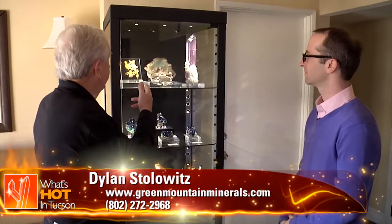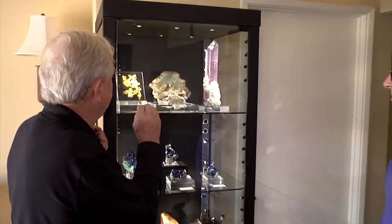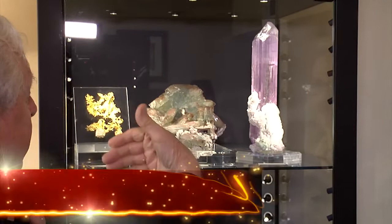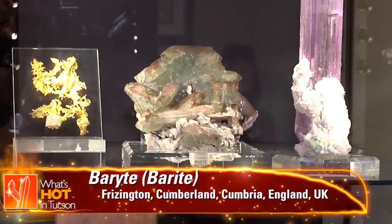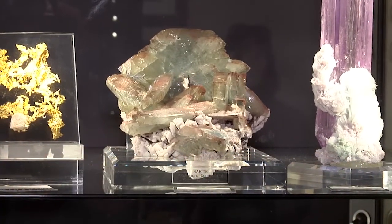Another Tucson. Yeah, right. You've got a classic here. I love English barytes. I really do. There's a lot of them around, but you've got one that just is very appealing. It's got the iron oxide dusting, big crystal in the back, doubly terminated, that sets up a backdrop for all the lovely little crystals that are laid down there, and little dolomite with it. It's a really, really fine old-timer.